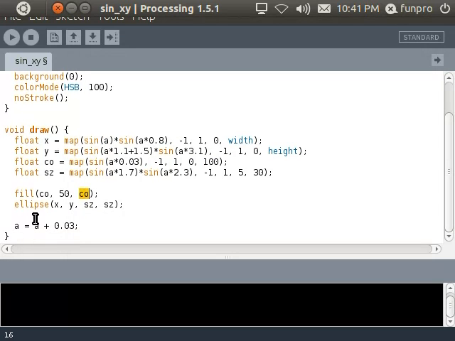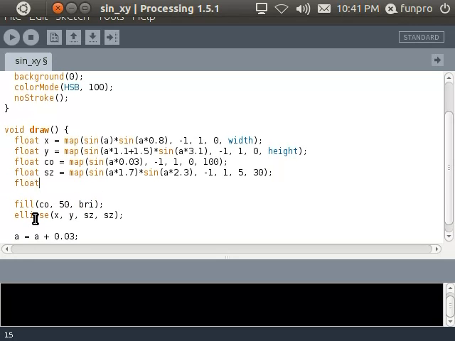So this is brightness. So I'm gonna declare here float b is map sin something. I will use -1, 1. What kind of brightness do we want? Something quite dark. What are we using right now? We were using 50, so I will say between 10 and 60.